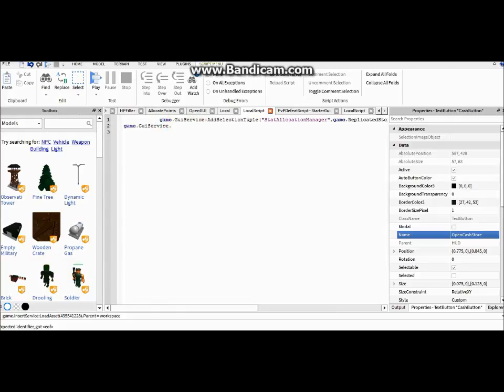In fact, move this back a few. Add selection tuple, HUD, StarterGui.HUD dot. I'll be back, guys. I just gotta fix something.